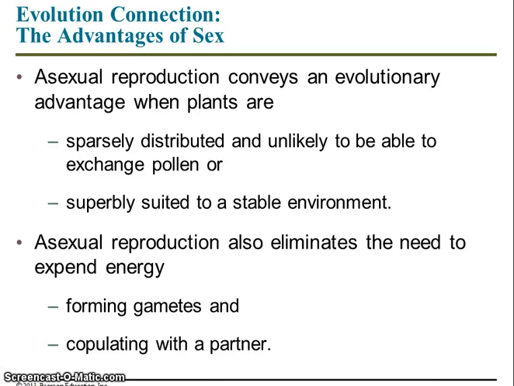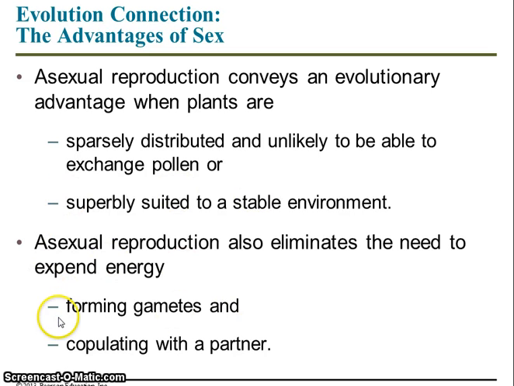So let's review what the advantages of sex are. You have to find a mate. It takes more energy to make all of these possible sex cells, but it carries an evolutionary advantage when you're getting variability in offspring. So asexual, you can also have the advantage if plants are widely distributed, you're not likely to find a partner, or they're really suited to a stable environment. They are doing the best that an individual possibly can be in that environment. There's no need to change anything.